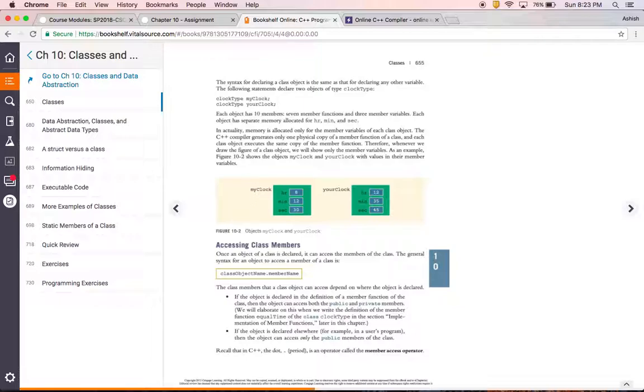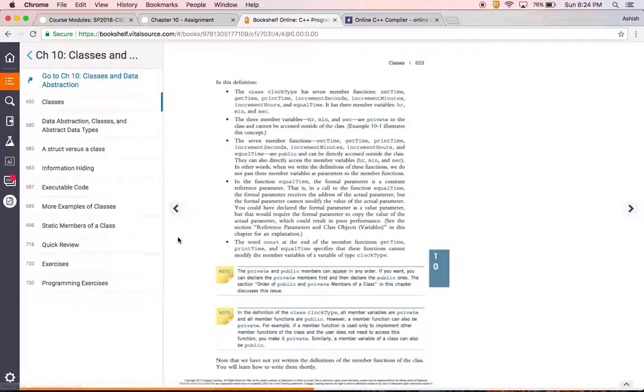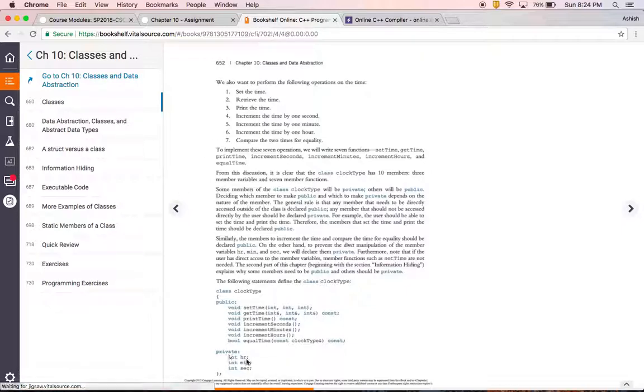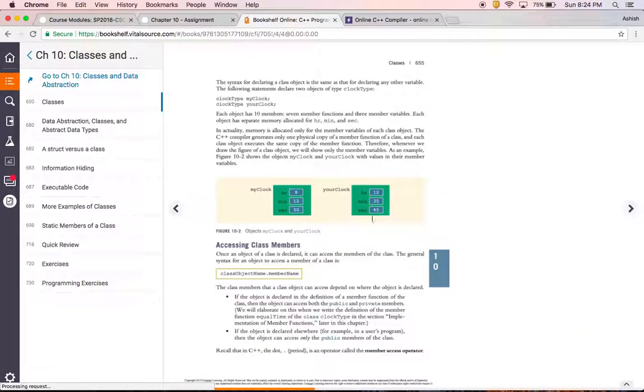If you want to access the hour, and provided hour is a public, you would use class name dot member name. Now, if the hour, minute, and second, as we have seen in the previous pages, they are private attributes. So therefore, we cannot directly type my class.hr or my class.min for minute because they are private. You need to have what is usually referred as the get method or the set method, getter and setter. Okay.